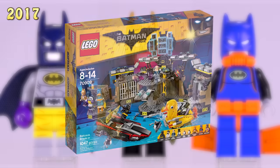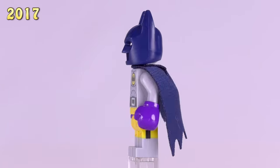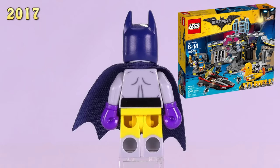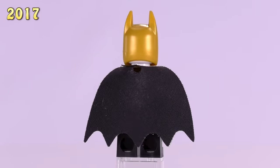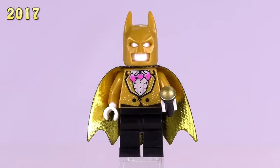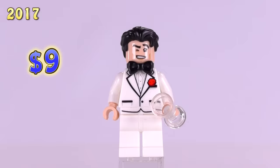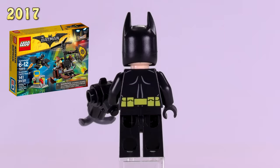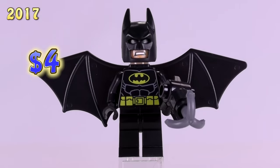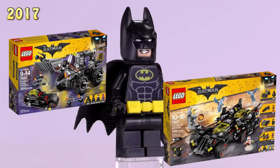Here are some bat suits from the Batcave Break-in. This is the scuba bat suit — a $4 fig. Then we get the raging bat suit, the boxing Batman bat suit, also from the same set — $6. And then the last one is the rat pack bat suit, very gold and highlight-y. I like this one a lot, especially that bow tie detailing — it is a $7 figure. Then we get the white tuxedo Bruce Wayne with a little bow tie piece — he's $9. And this is the re-release of that Blackwing mold piece from before, coming out in the Scarecrow Fearful Face-off set. This Batman is $4.